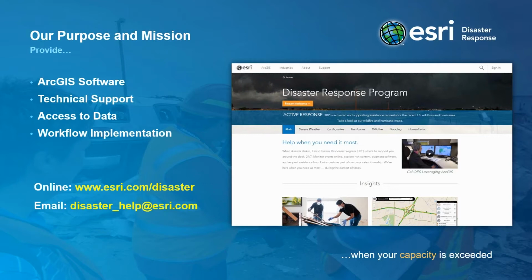Then the third is really access to data. So we do provide a lot of connection points inside of the community to both data sets within the public safety community, as well as data that Esri makes available through our Living Atlas and the like. And so we do a lot of work to both help process and understand the capabilities of using that data and getting it sometimes into formats that are consumable for GIS applications.